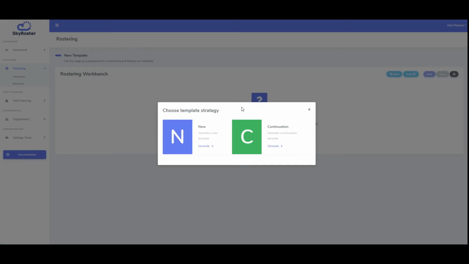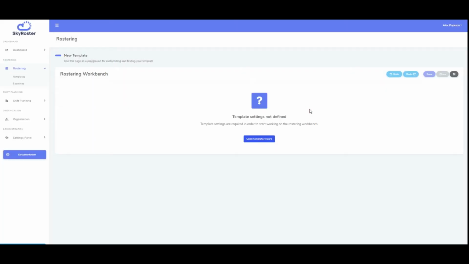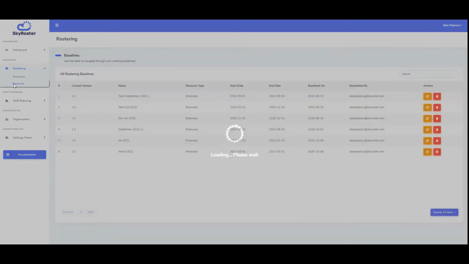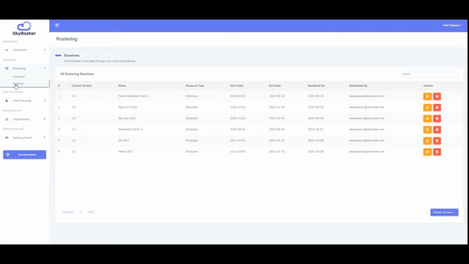Today we'll examine the second path from the rostering wizard, the continuation roster. Continuation rosters are very useful in scenarios where the working schedule has to be generated once every few weeks or months, and the transition from the previous roster to the next one has to comply with all regulations and defined parameterization. To create a continuation roster, there must be at least one published roster to start from.